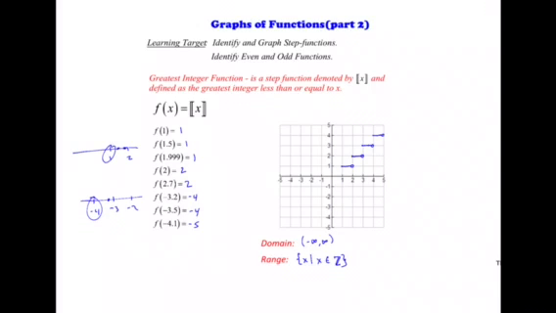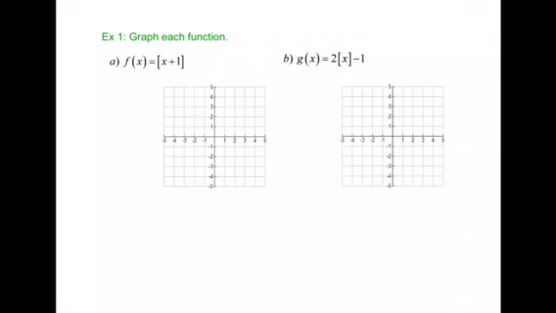So the way we can read that is the set of all x such that x is an element of the integers. If you have any questions about that, we can talk about it in class, but that's another way we can use, instead of interval notation, set notation to identify that. So that's graphs of functions, specifically step functions and the greatest integer function. Here's a couple examples we'll look at at the end of the notes.